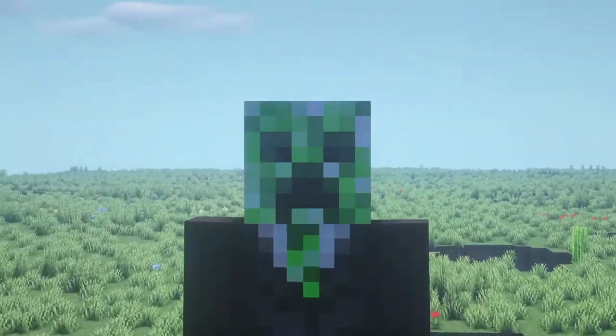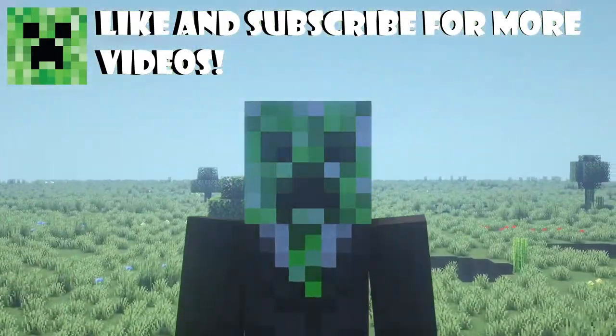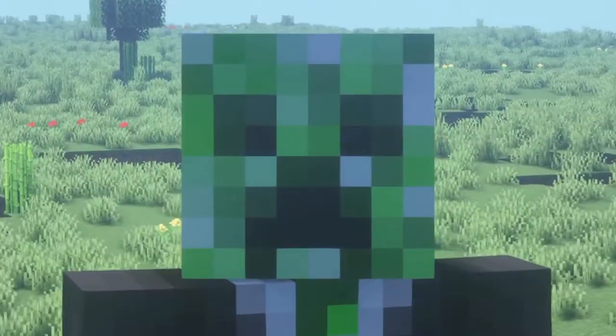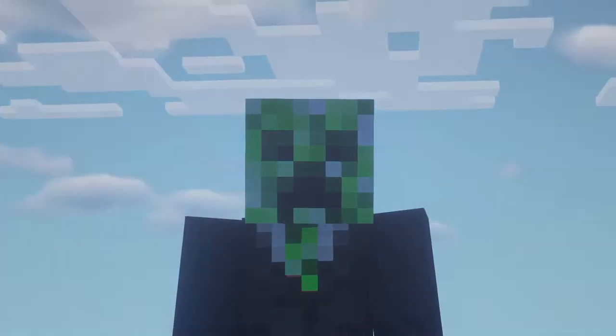If you're watching this video, I bet you like building just as I do. The Minecraft bases I build tend to have a lot of rooms, with one of my favorites being a library or a study. This kind of room has such a nice vibe while also being functional. And today guys, I'm going to be showing you three interior ideas that will look lovely in any Minecraft library, including the mystery one from my Instagram, which is at TheAetherGamer by the way if you want to check it out.